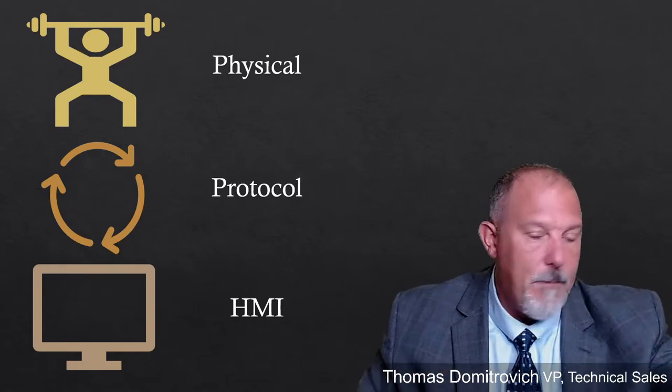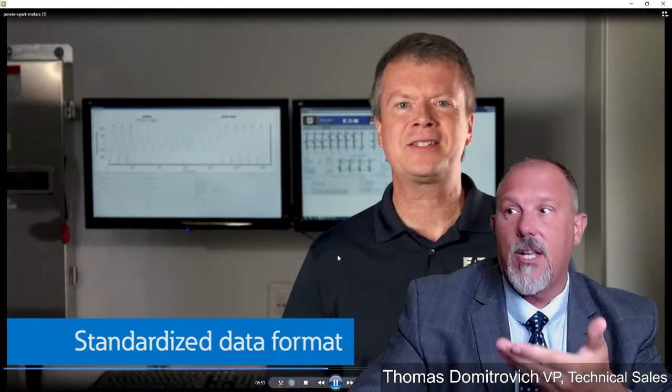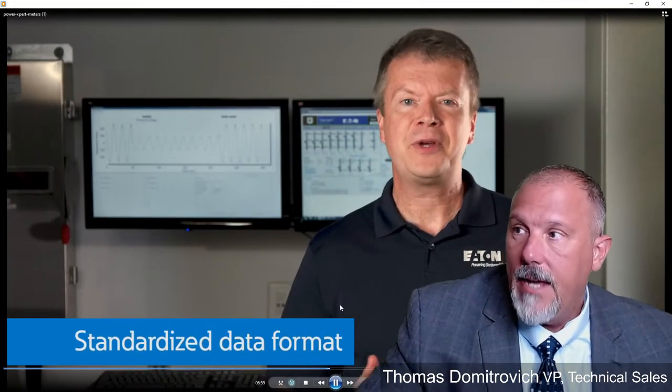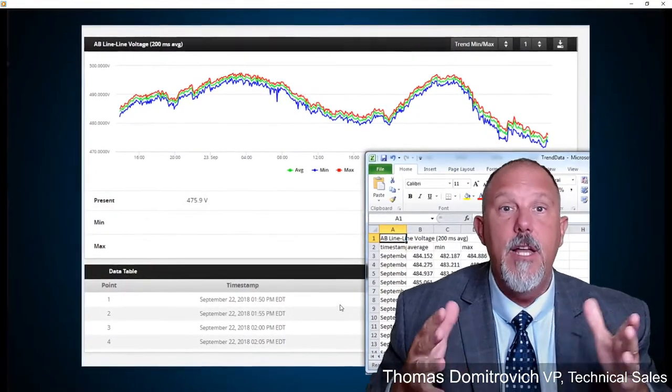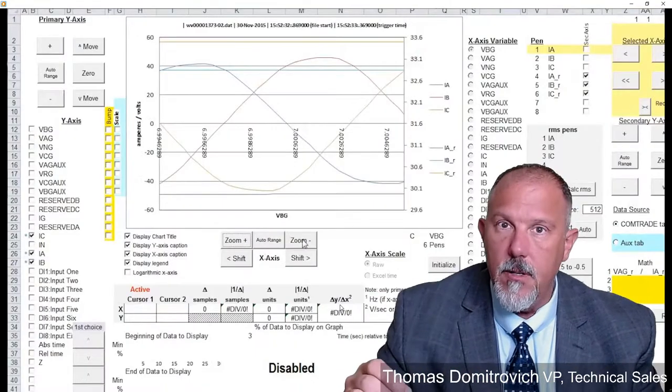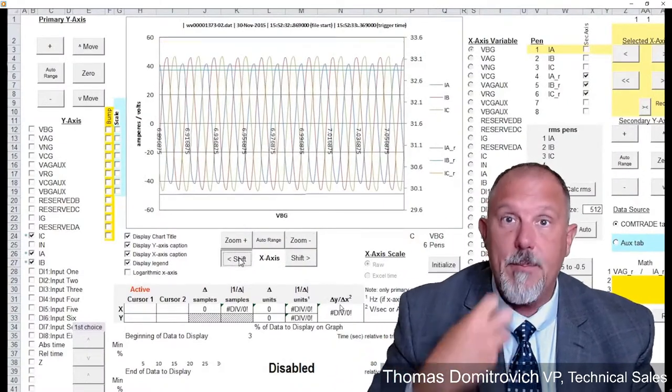The HMI basically is what David is talking about here. You look at the screens behind him, and he's got waveforms being displayed there. He has those voltage thresholds. He's got trend data being displayed. All of this information has got to come from somewhere, and the source of the data is probably a meter, a circuit breaker, or something out there that's displaying or capturing the data. And you've got to figure out how you get that data back to a computer, into a database.